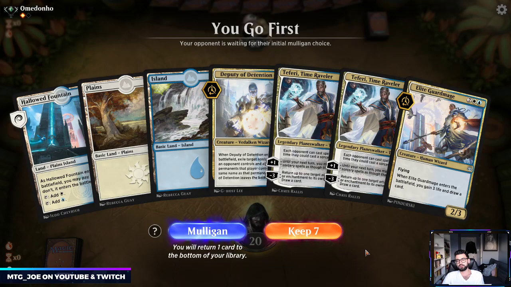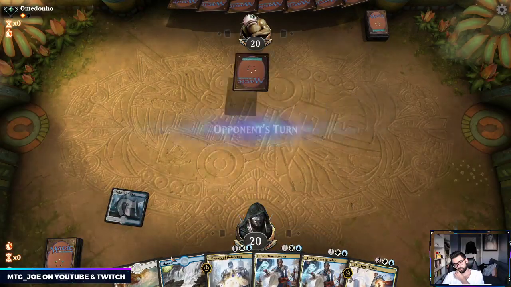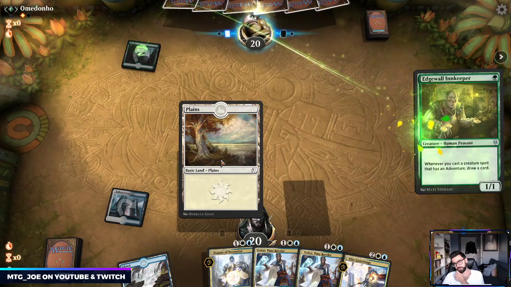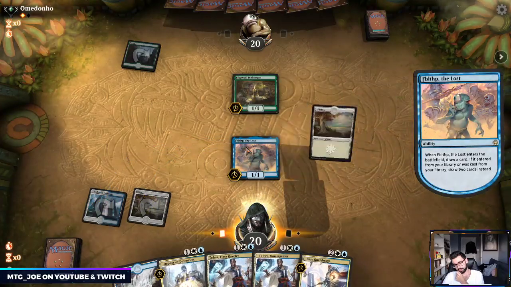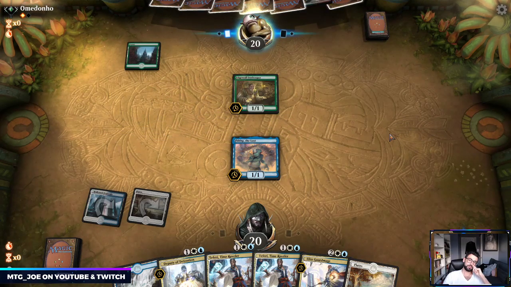This hand's slow. We're on the play though. No one drop. No one drop. Show me the one drop. Ooh, Edgewall. No worse one drop. Ooh, Fibbles. Cool.